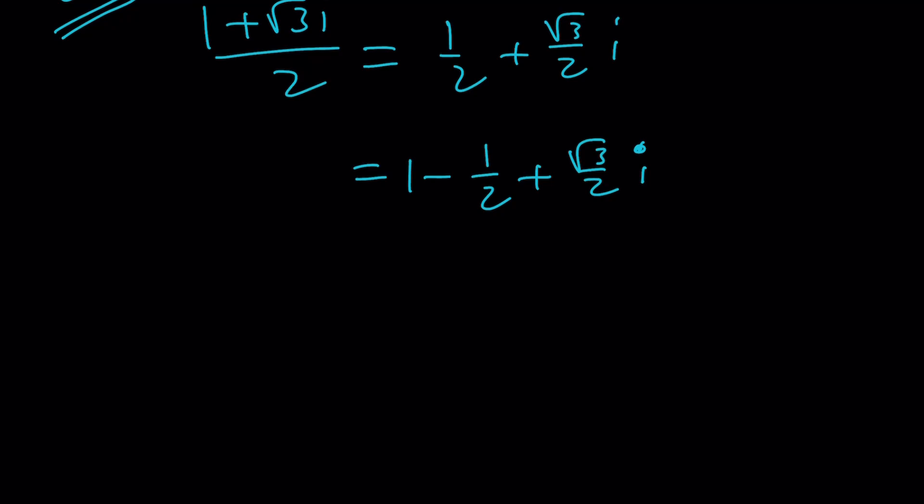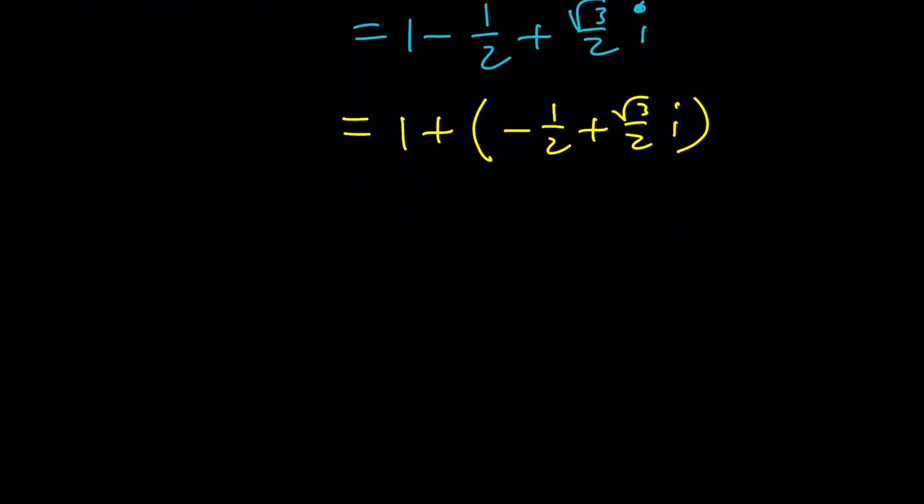Where on earth does that come from? Okay, it comes from me. And then we're going to go ahead and do it as follows. We're going to separate this. We're going to write this as 1 plus (-1/2 + √3/2 i). And guess what? This is just another complex number, a well-known number. You should know this. This is actually - if you look at the cosine and sine again, the modulus is 1 in this case. The cosine gives you a negative value but the sine is still positive, kind of like 60 degrees but in a different quadrant. What quadrant could that be? Second, yes, because sine must be positive. If you put 60 on the second quadrant, you need to separate from 180. That gives you 120, which is 2π/3.